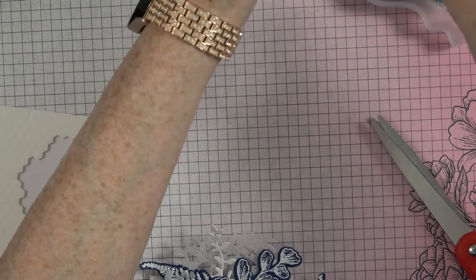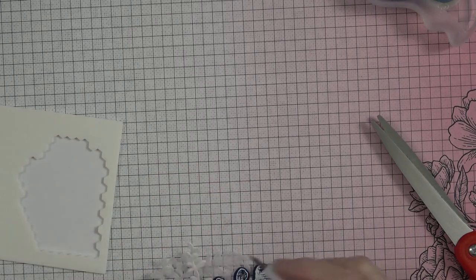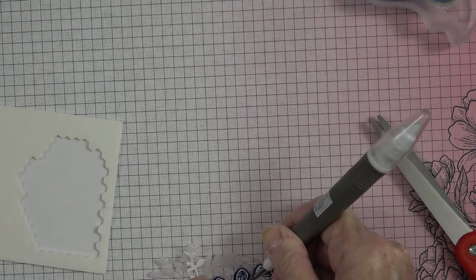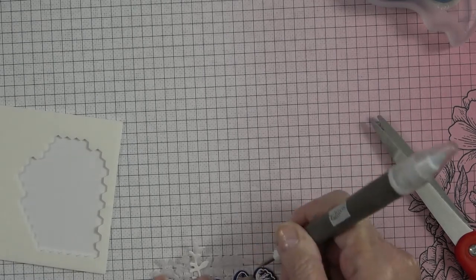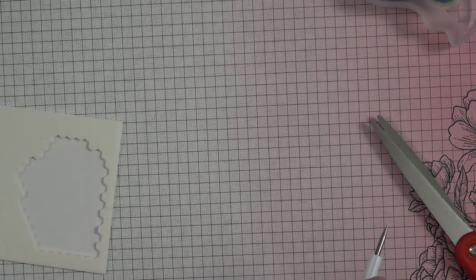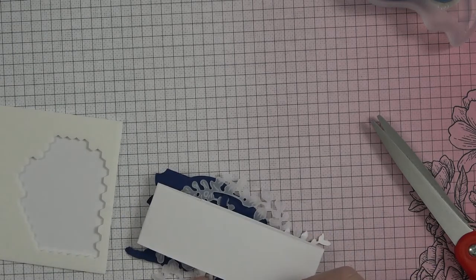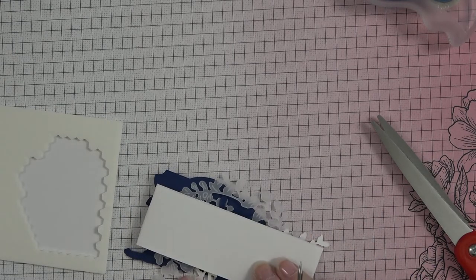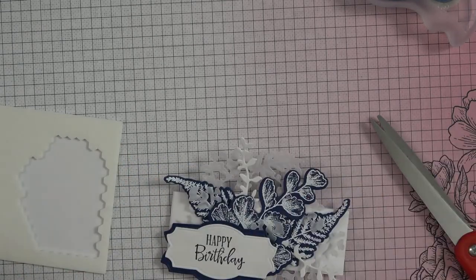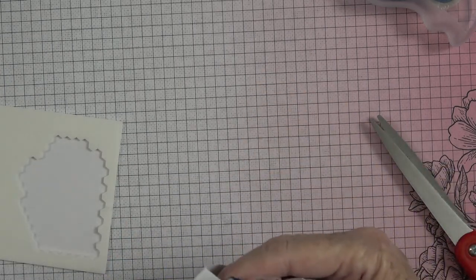And if you do find that you have a place that's a little sticky, I'll show you how to get around that. We're going to take that take your pick tool, and we're just going to press in off of those pieces and kind of get them shoved back under there so they're not sticky on the front. Not sticky on the back. I think we're good. So let's bring our card back over, and we can slide our belly band on.